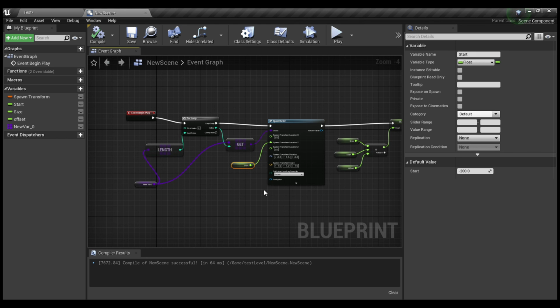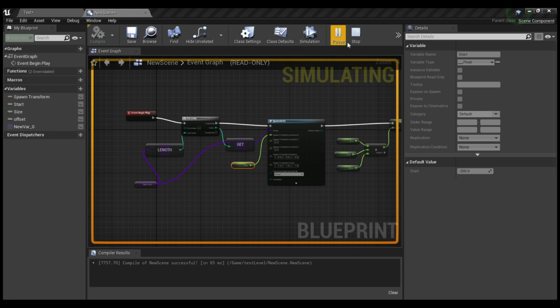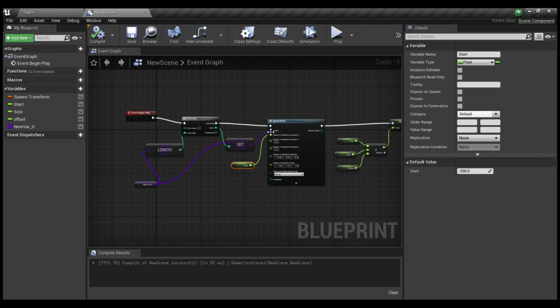But oh, and also I could do this way, and it would move in the other direction. So it'll move in the X location. So now it's that way, and same thing if I change this to the Z location.